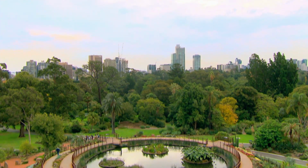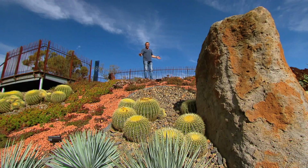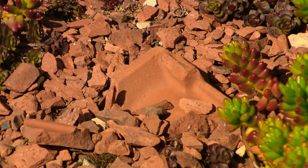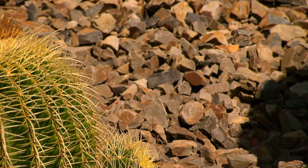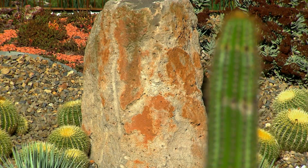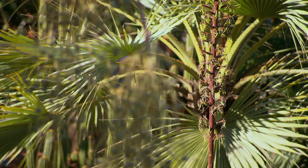Now, if you think of your classic shaped volcano, it's a mountain with the top blown out. And that's exactly what you have here. And this is the side of the mountain. This orange that runs through, it's meant to look like the lava that's flowing down the hill. It's actually crushed terracotta. It might have been your roof or your pipes once upon a time. And then the larger ballast, well, that's what we run our train lines on, and it's meant to look like the dried lava. The big boulders, well, they're huge rocks that have been displaced and dropped into the landscape. And just like a volcano that's gone dormant, it gets taken over by nature again.